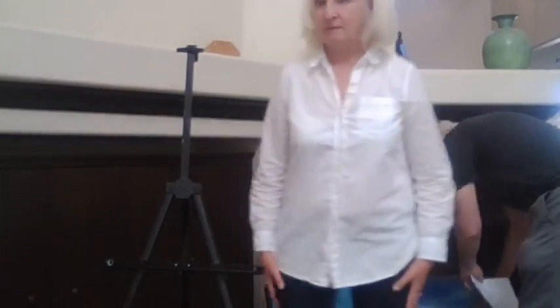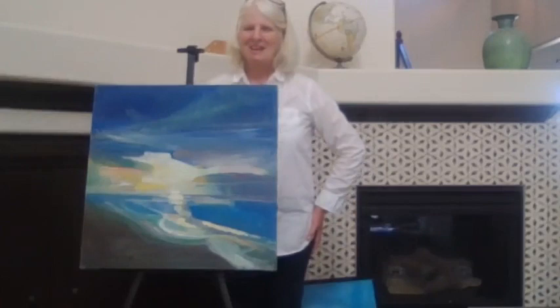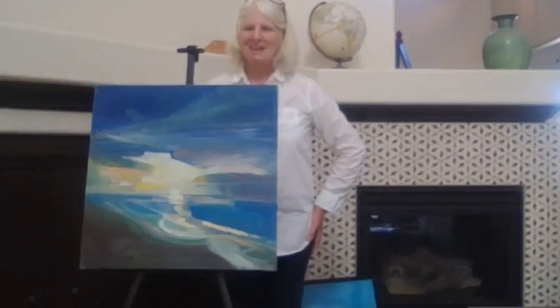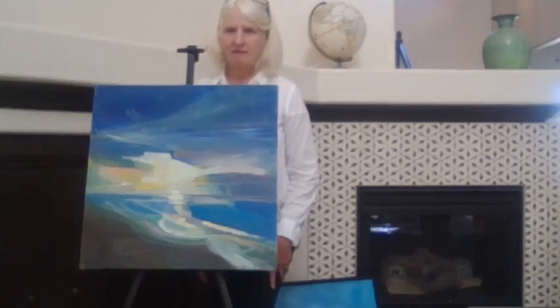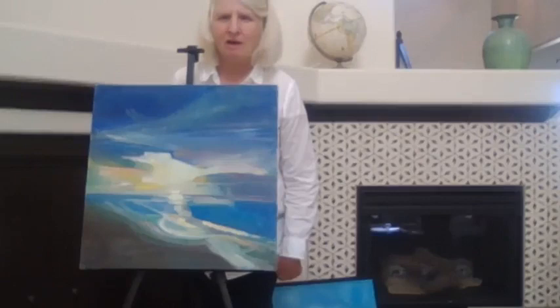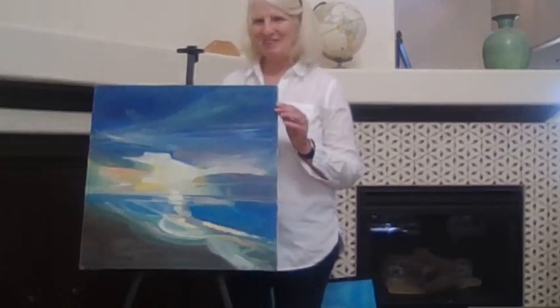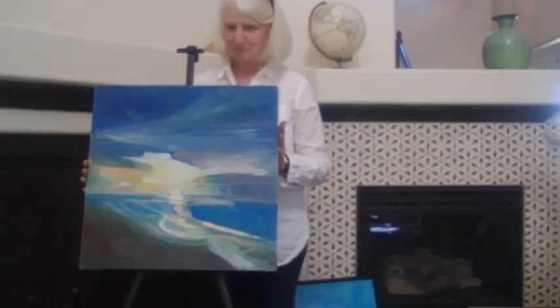Now a few seascapes. I'm not an early riser and I don't usually paint sunrises, but a good friend sent me a beautiful photo of a sunrise from the Connecticut shoreline and I was inspired to paint it. It has a softer palette — a little peaceful, calm, and soothing. It's an oil on canvas, 20 inches by 20 inches, regularly $450 and $356 on sale this weekend. The title is Morning Glory.